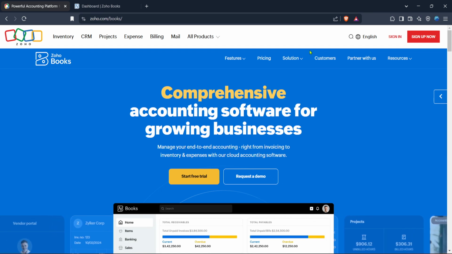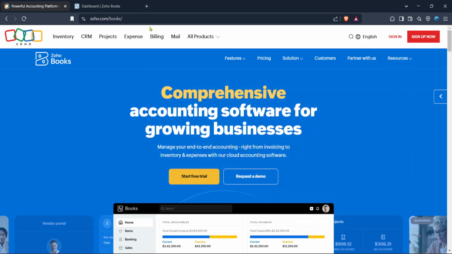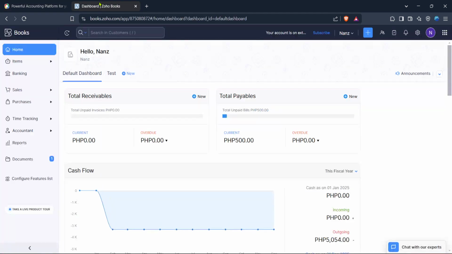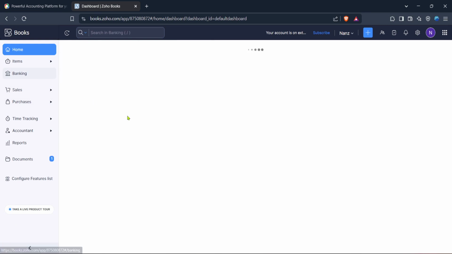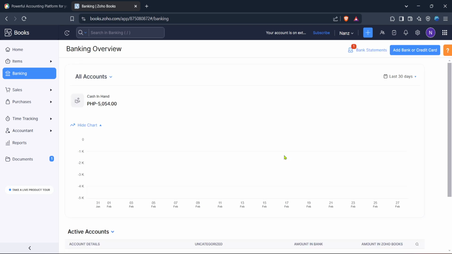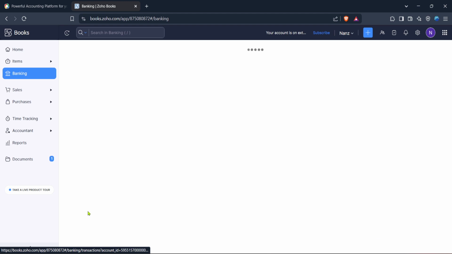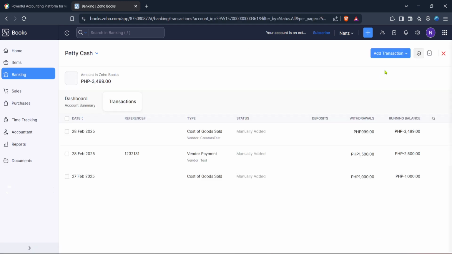After landing on the dashboard, what you want to do next is navigate to the active accounts section. This is where all the linked bank accounts are displayed. You want to find the specific account you plan to reconcile. The active accounts page will help you manage every bank account you've set up in Zoho Books, listing recent transactions for easy management.